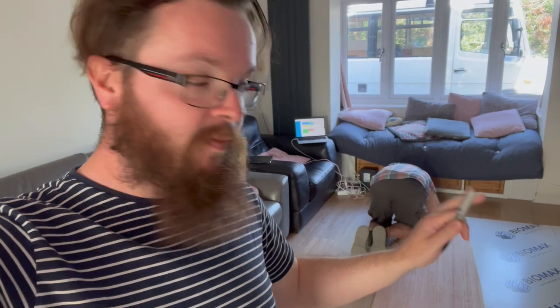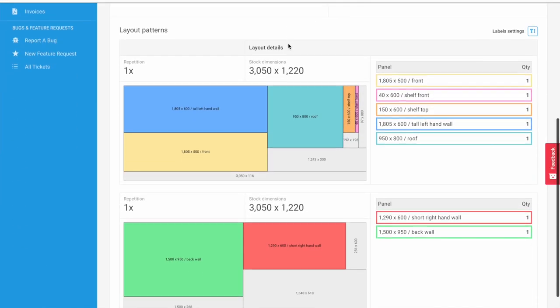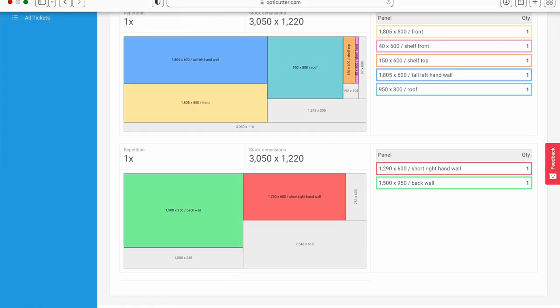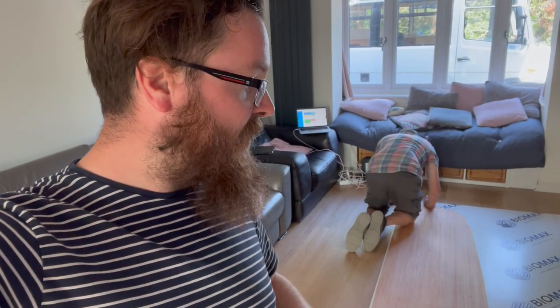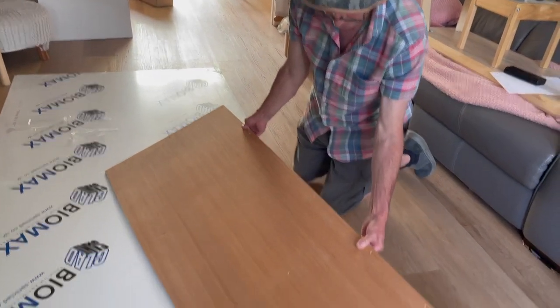This is Dave's work and what we're doing is marking up our saniclad. This stuff is 2mm thick but it's laced with silver ions to kill bacteria. We've just popped it in the opti-cutter because we have several pieces we need to get out of these two sheets. I'm just wearing Dave out first and getting him to mark it all up before we cut it and get it in the vehicle. He's going to focus on this and I'm going to focus on some more of the stuff inside — wiring and this, that and the other — so we can start putting it back together.